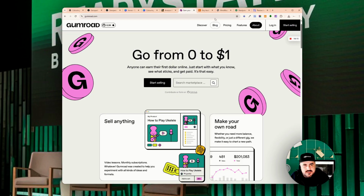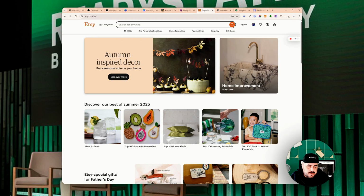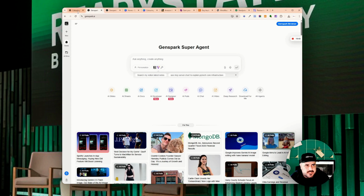Gumroad is fantastic as well. And then you've got Etsy at the same time, where you can create a store and sell those through there. And of course, you've then got Facebook, Instagram, you've got Shopify as an e-com store. If you don't have Shopify, it could be any other type of e-com platform. We just prefer Shopify. And then, of course, through Facebook, we can actually create an entire landing page to sell that particular book or range of books as well. Lots of things to do.